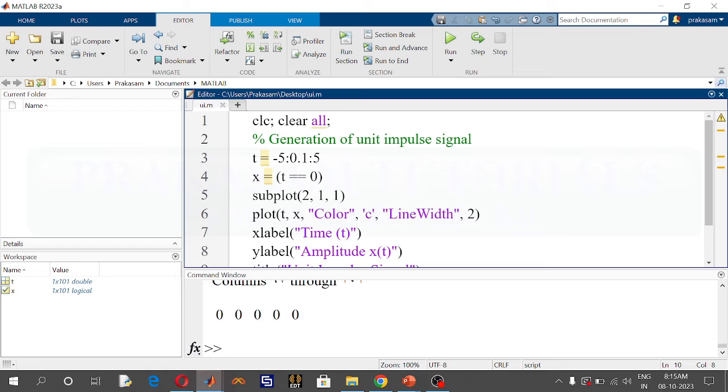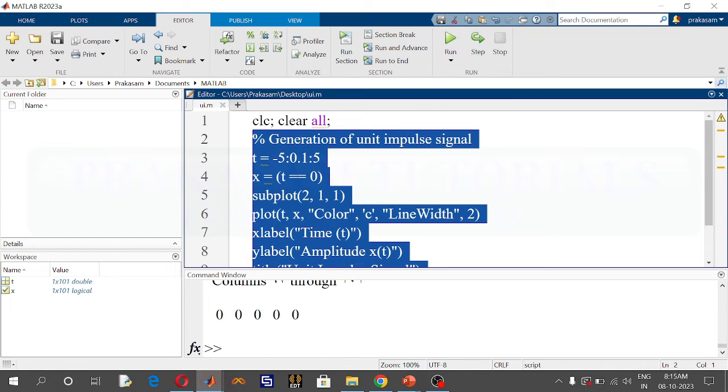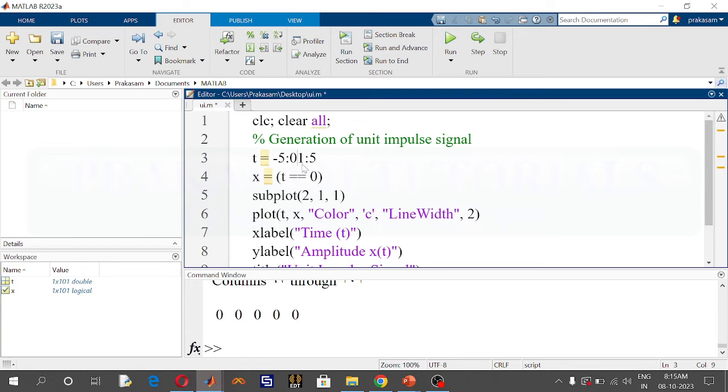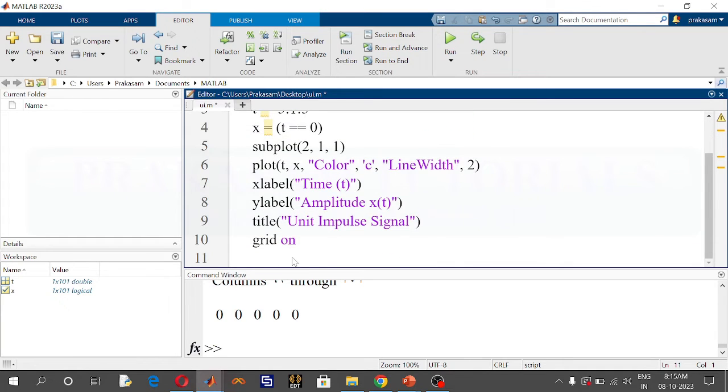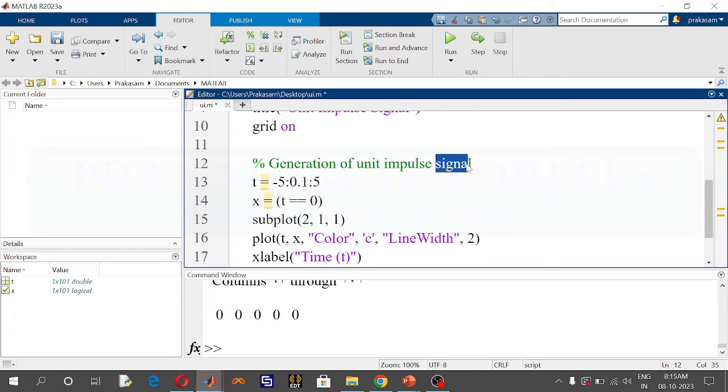And next we will discuss generation of the unit impulse sequence, that is the discrete time unit impulse signal.